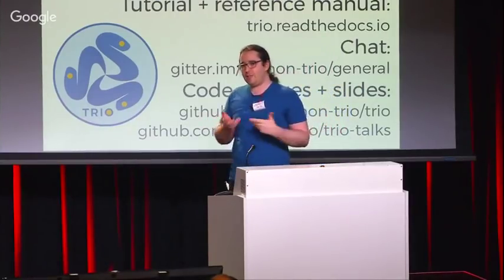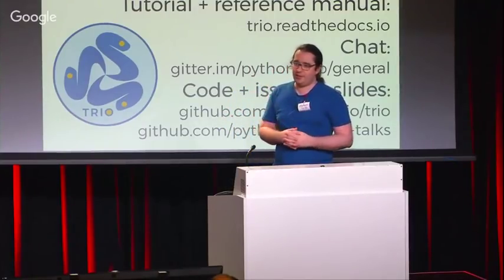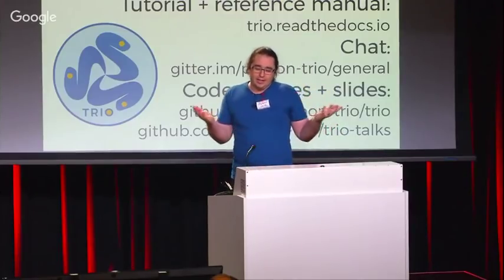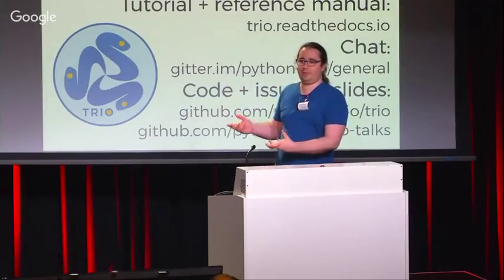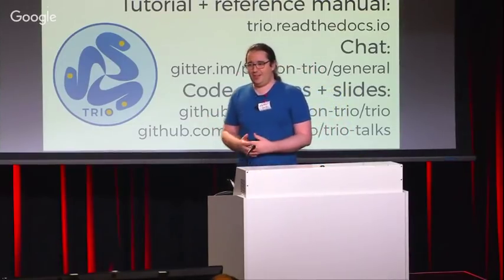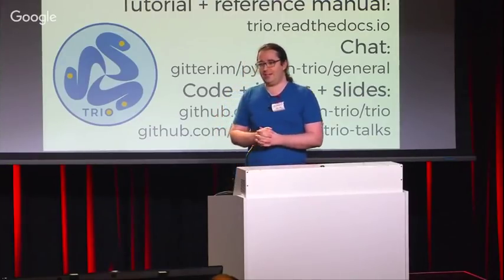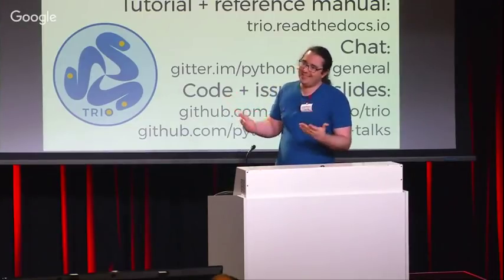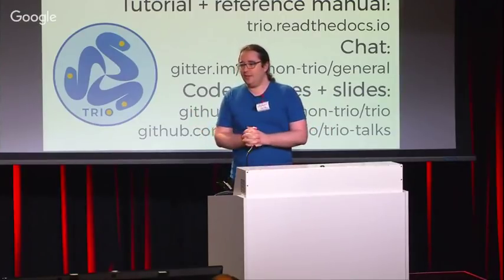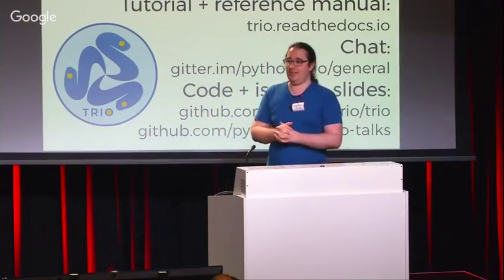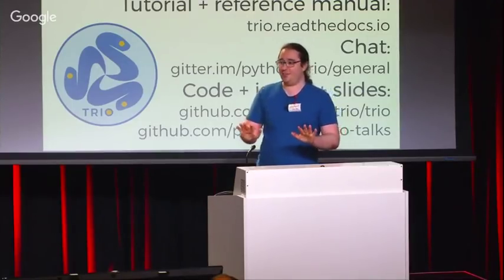That said, in all the benchmarks I've tried so far, it's competitive in general with other approaches. I should also say all those benchmarks are meaningless because no one has written a large high-traffic website on top of Trio yet. You can write a little echo server and measure how fast it goes, but that's often a really misleading benchmark. In fact, if you try to optimize that, it'll often make things worse. It's very hard to say, but it's reasonable as far as I can tell. We'll make it better if we have to. But I'm not going to get into the game of "haha, I am 5% faster on this microbenchmark, therefore you should all use it." I think that's a game we should all try to avoid.